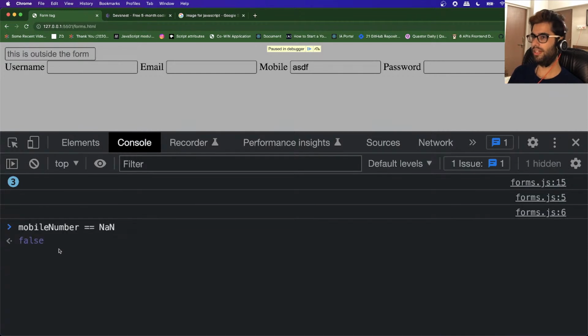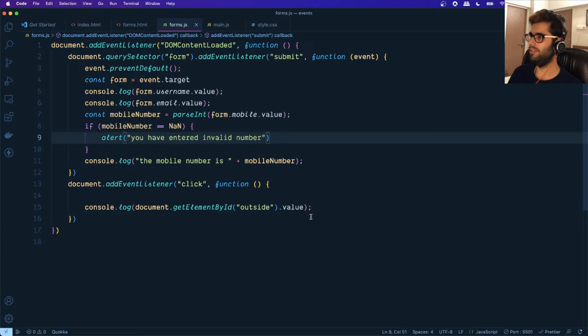Let's evaluate this condition. It is giving us false. So basically you cannot say not a number equals not a number, because this is an issue within JavaScript that not a number does not equal not a number.